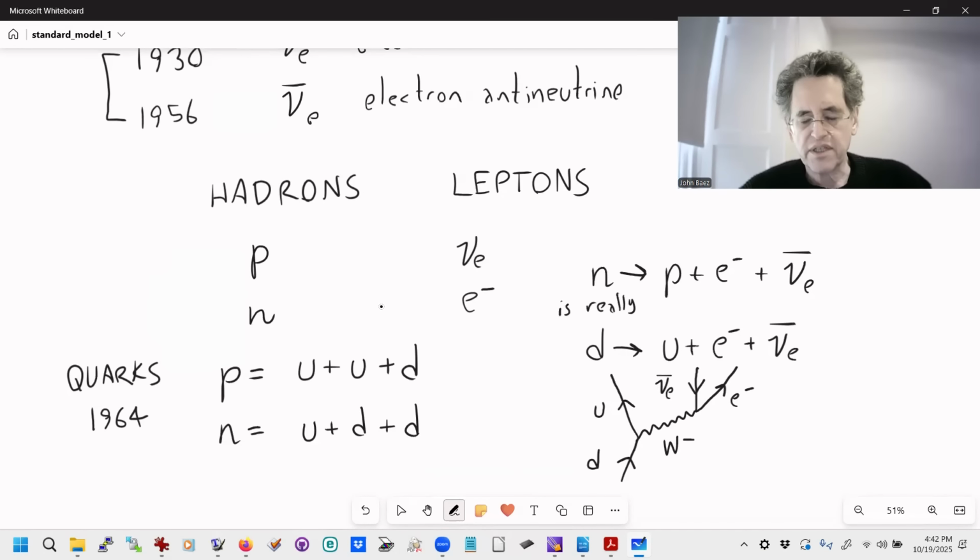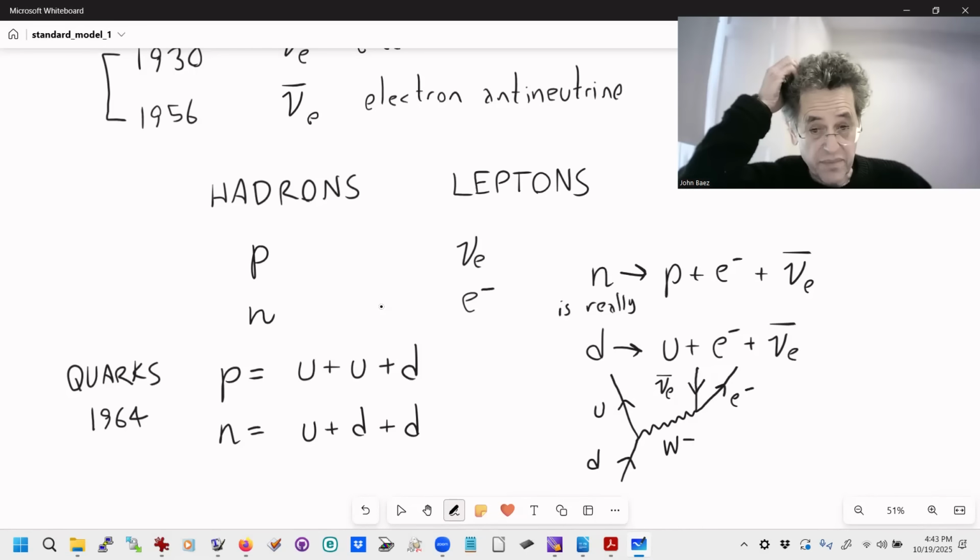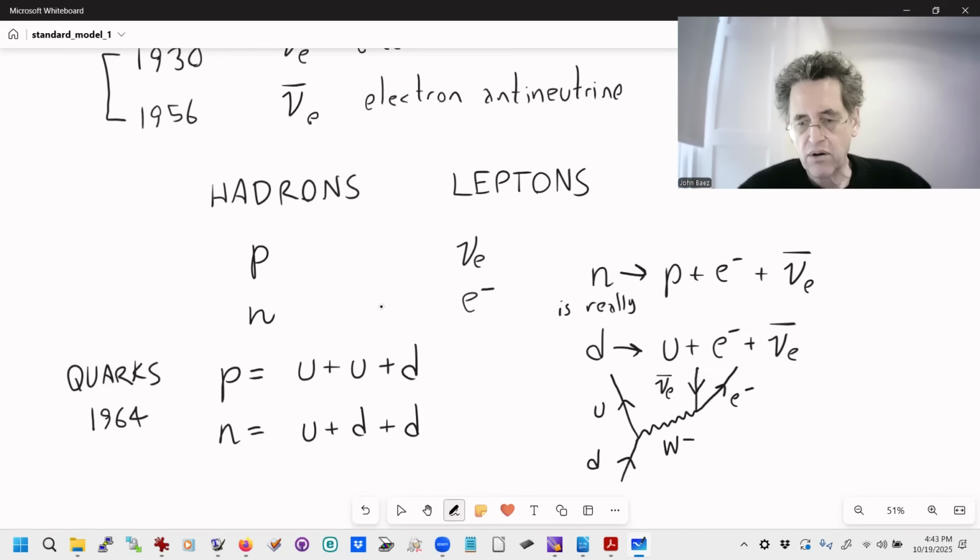So what's going on here is not actually a single process, but two processes. One where an up and down interact with a W boson, and another where the W boson interacts with an antineutrino and an electron. So Feynman diagrams are the way to really understand what kinds of processes can occur that turn fundamental particles into other particles. And we're seeing here that this interaction is somehow similar, but also in many ways different from the one I mentioned before, where an electron can interact with a photon.